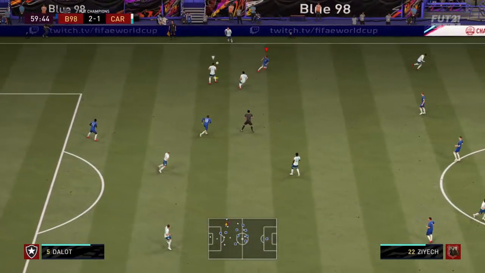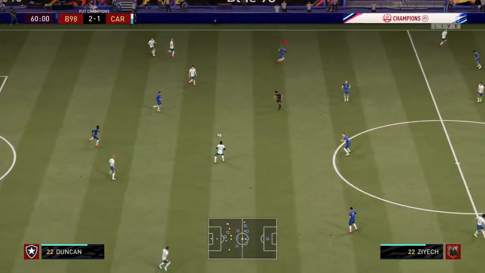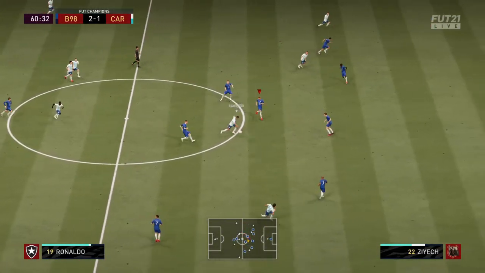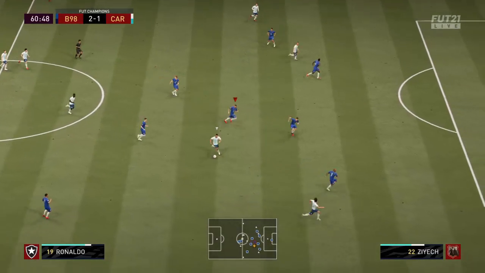And 30 minutes left for play in this match.